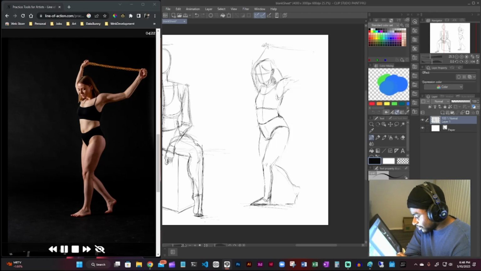Just draw. See, for the feet, I just did a triangle. It's about establishing the action.